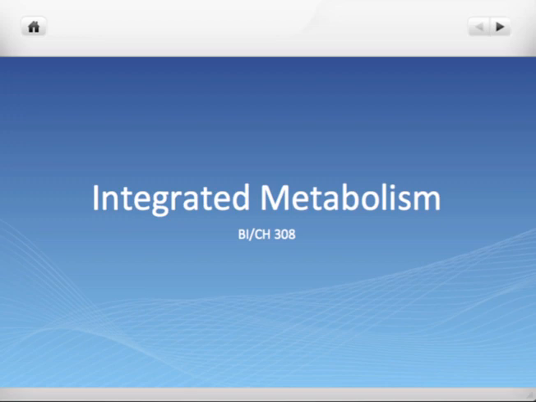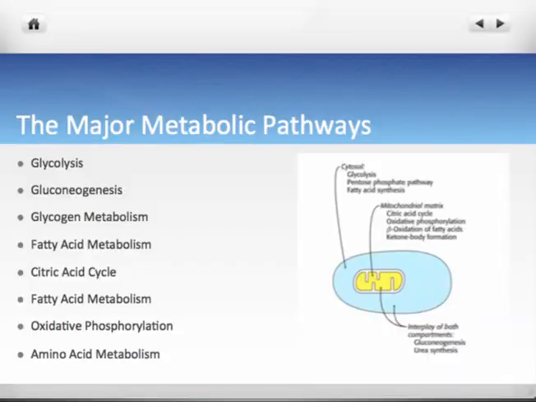Sorry about that. Today we're going to be going back over integrated metabolism. We're just going to run through all the different metabolic pathways in a really quick summary, let you know where they are, how they're related and all that, and then we're going to get into the tissues and how different tissues use them, and then we're going to get down into the fed-fast cycle, so nothing too bad today.